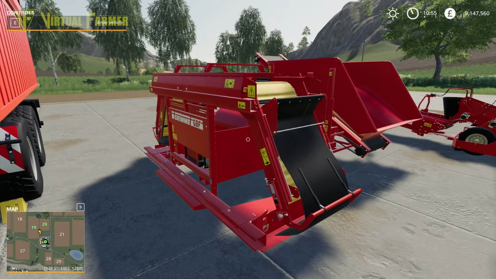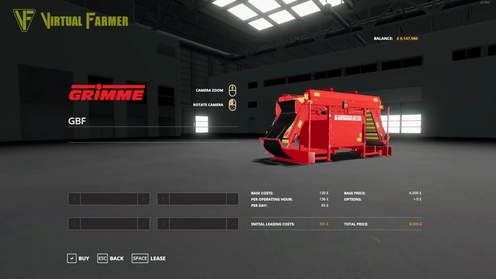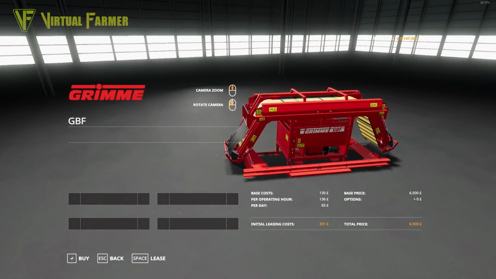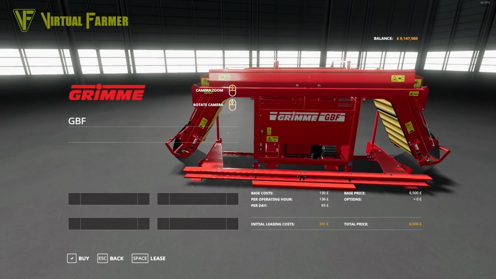The final set of equipment in this DLC is a set of conveyor belts, especially for doing potatoes. The first of these we've got is the Grimme GBF. This is found, unsurprisingly, under belt systems, and this has a price of 6,500. It is suggested to work with the Grimme conveyor loader, which we will get to later on. That's this end one here. And this has no configuration options to it at all. So the base price of 6,500, that is the price that you will pay for this nice conveyor belt system.